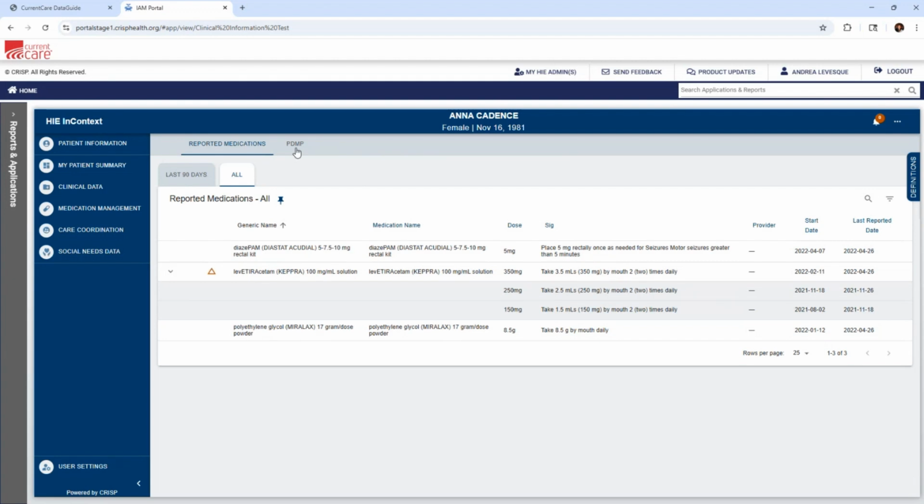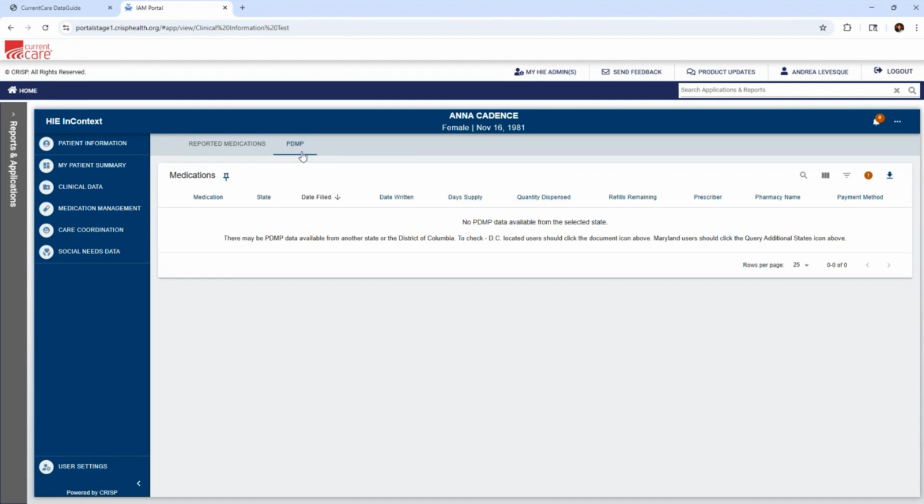And then for those of you that have worked with the CurrentCare team to get PDMP access, you may see data here under PDMP. Everyone will see the tab, but it will not have anything populated in it until you've worked with us to get that set up. We've set up a couple organizations now. We're just starting to make a list of others that are interested going forward. So if you would like to do that, please do let us know, and we can help you with the next steps for that.